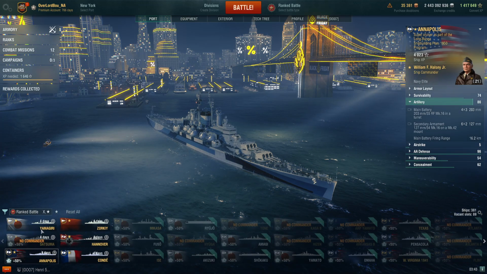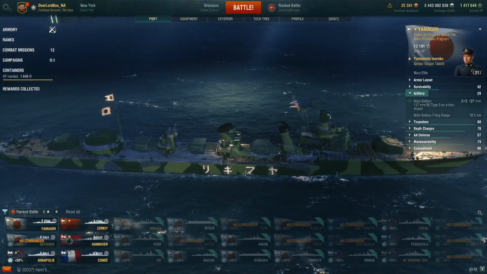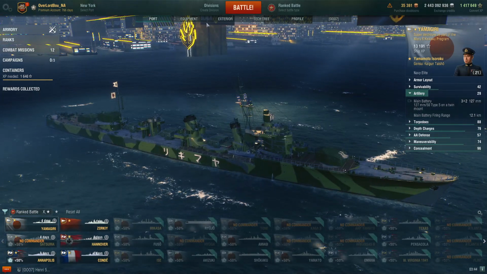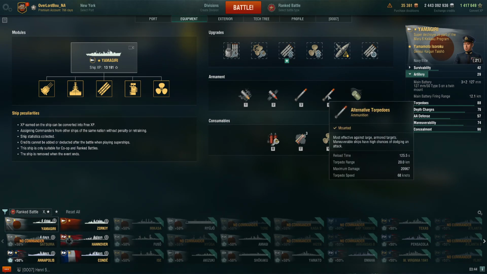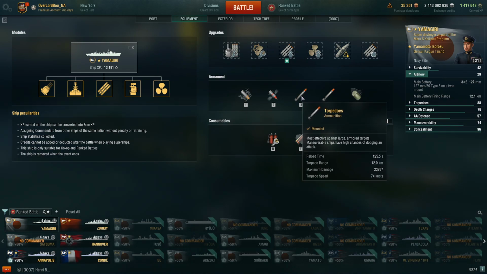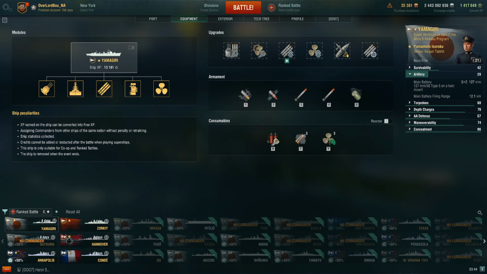Now the Yamaguri is a Shikishima with high AT guns and three sextuple torpedo launchers, so it has 18 torpedoes. It also has alternative torpedo launchers, so you can either pick the 20-kilometer torps at 68 knots, or the ones that are 12 kilometers and go 74 knots. If you're switching between these, there is a 20-second delay, and it will continue the reload of the torps after that.